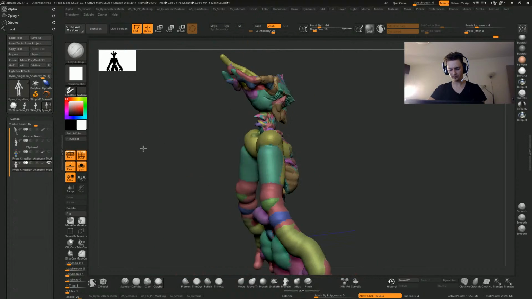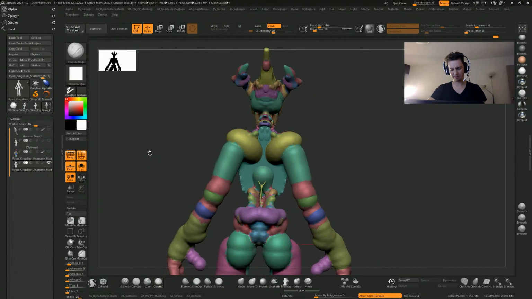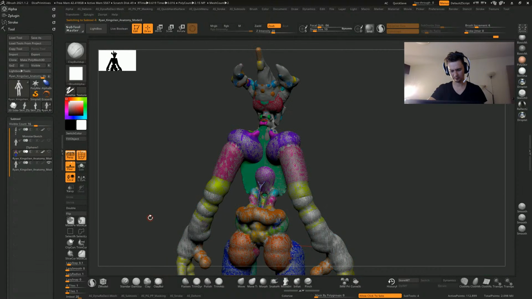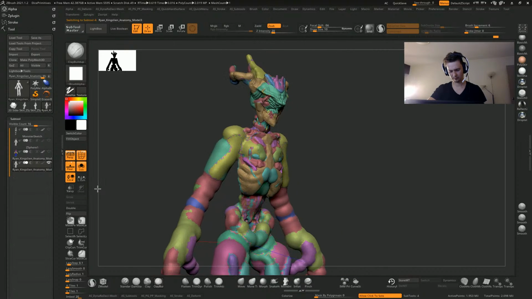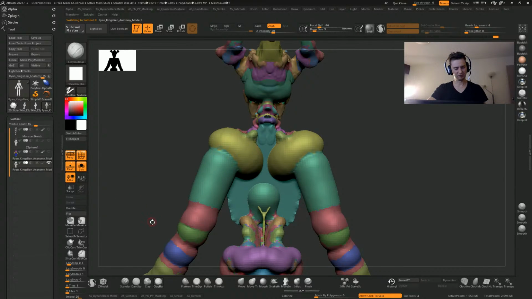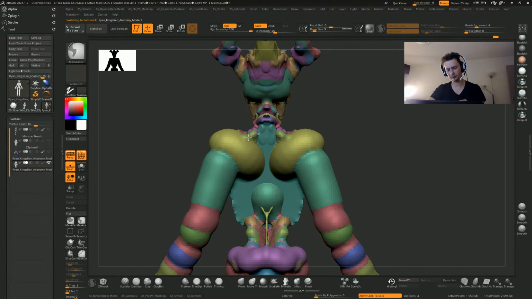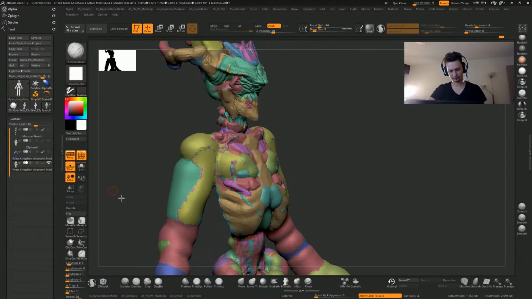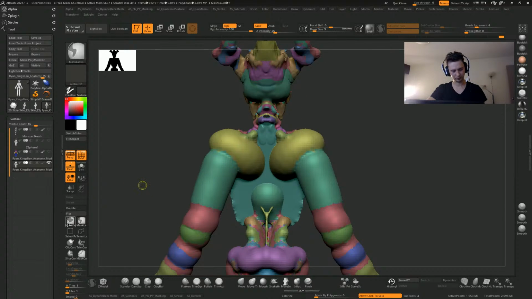So, where did my back go? I thought I had a back. I guess not. I'm severely confuzzled. Alright, well, we'll make our own. So, mask pan.